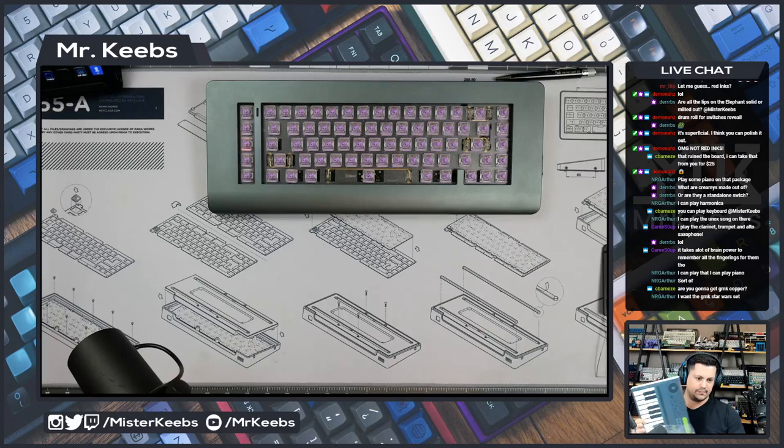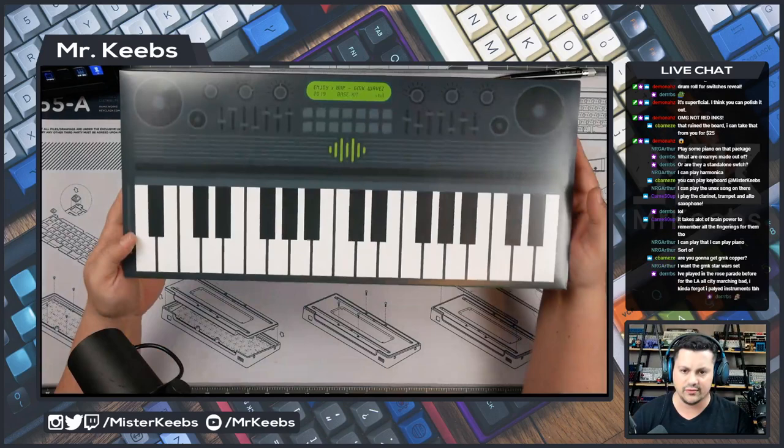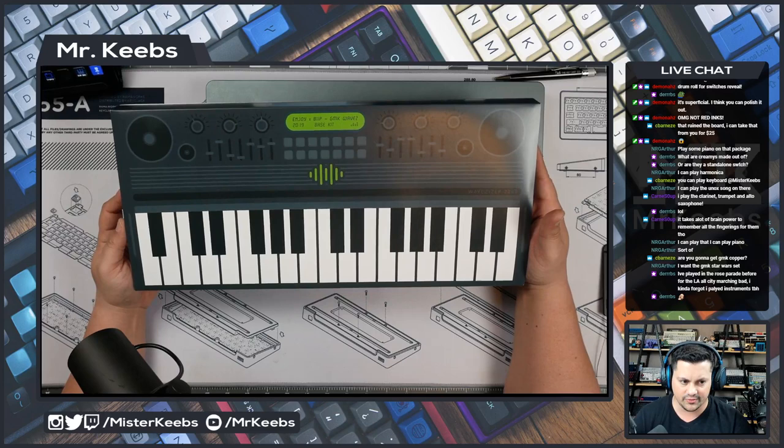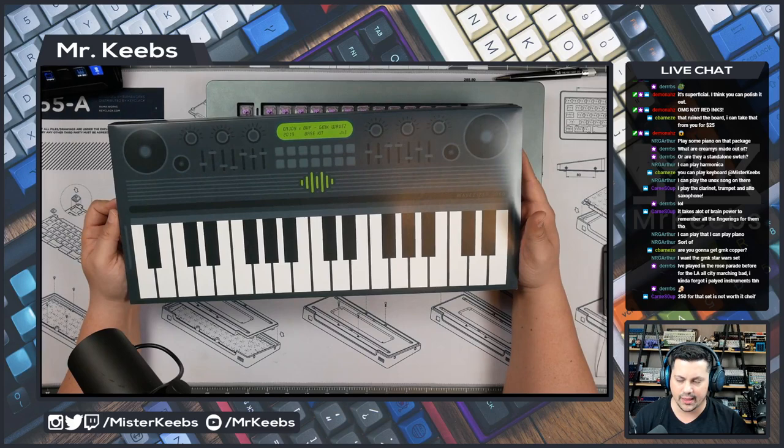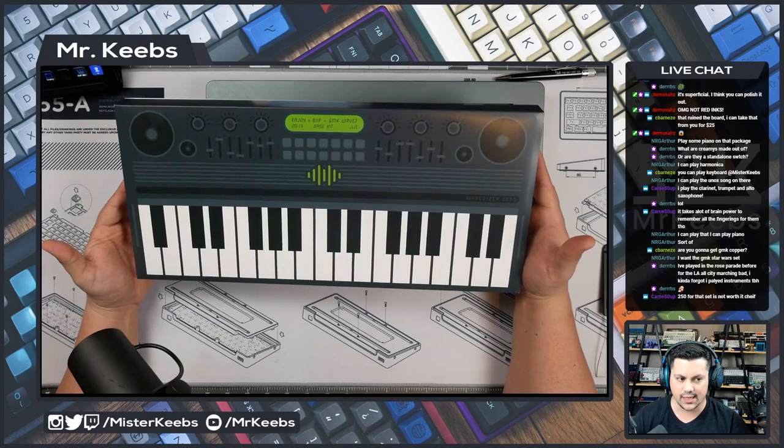All right, let's take a look at the sleeve, because I think it's a very pretty one. I've played in the Rose Parade before for the LA All City Marching Band. I kind of forgot I played instruments. $250 for the set is not worth it, Chief. Is that what I paid? All right, but the sleeves do look nice.